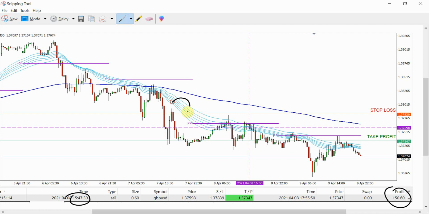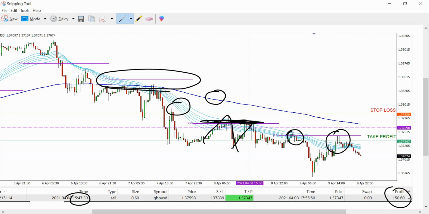I've got EMAs aligning. I've got the long-term moving average also in my favor in terms of pointing down and below price. And I've got one rejection at a key resistance level and another rejection at a key resistance level. There is no surprise here that price has reacted to this level. Look at this level over here where you've got 3 wicks. It's not a surprise that these pivot levels are respected. Here you've got a missed pivot opportunity.